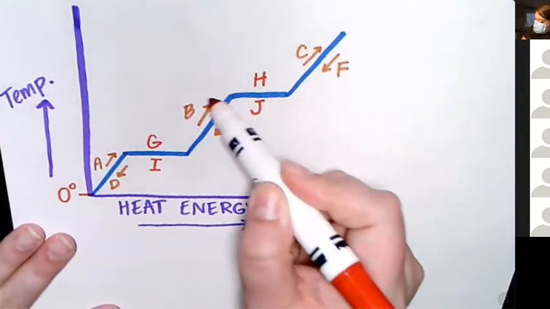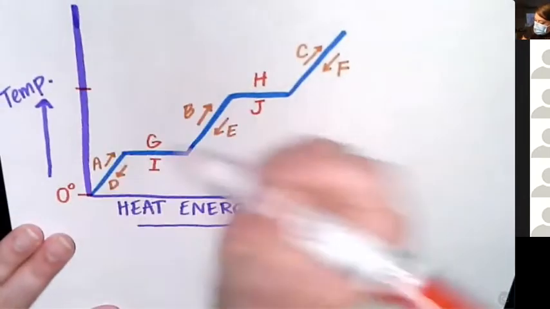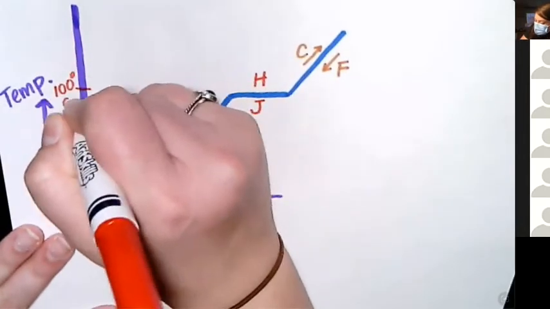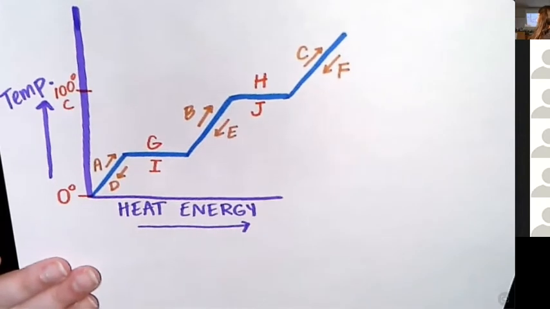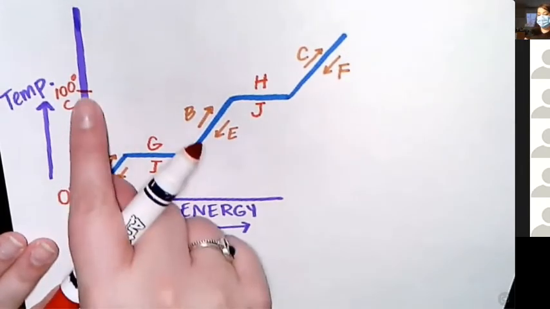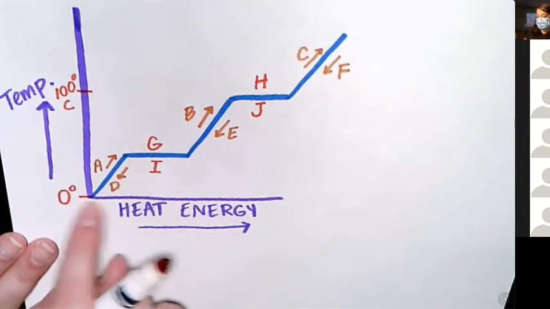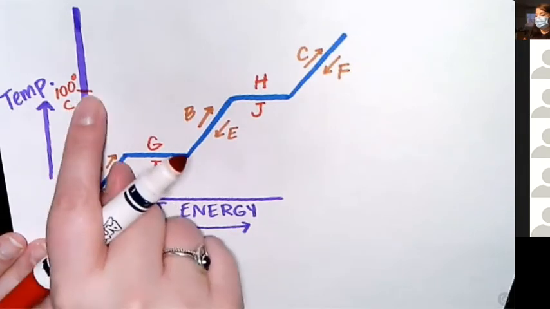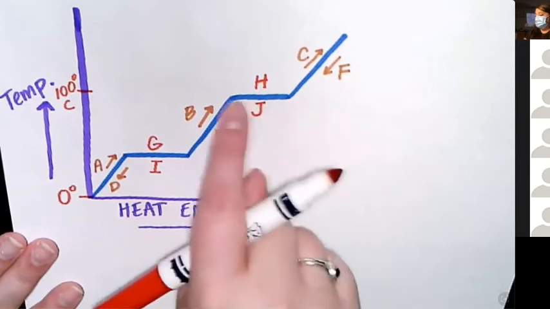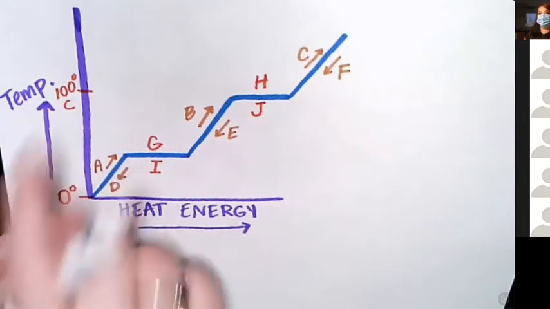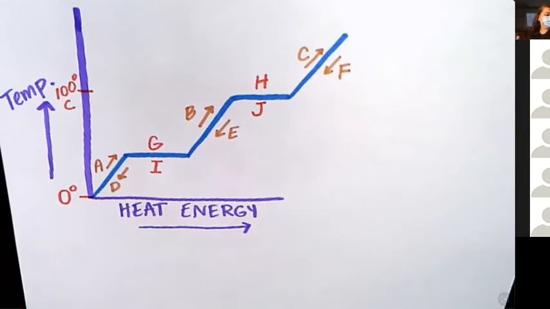And then, just make sure that when you label these sides right here with the 0 and the 100, the 0 should be all the way down here at the bottom. The 100 needs to be across from this straight line where H and J are. So you can just go over here, and as long as it's somewhere around there.